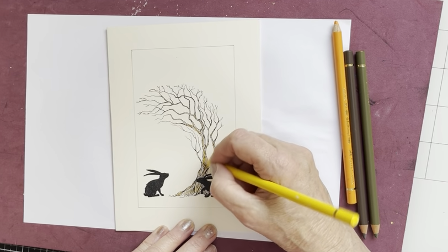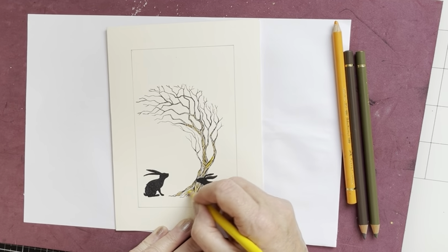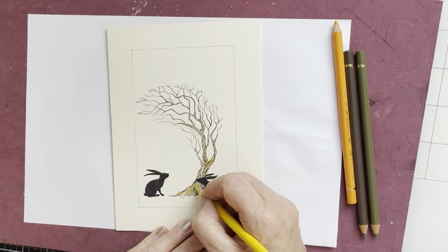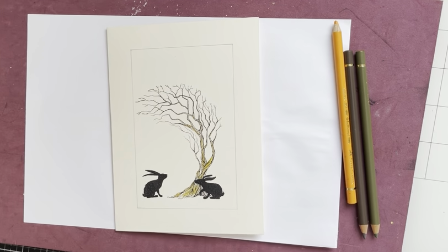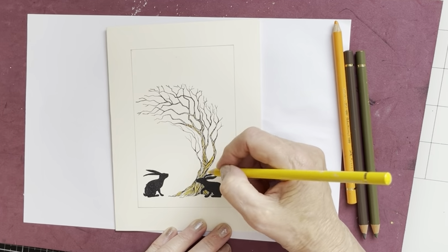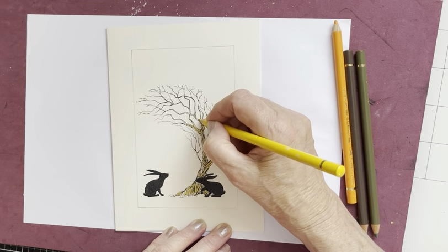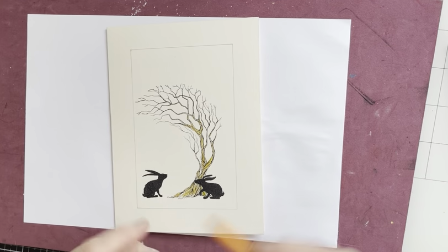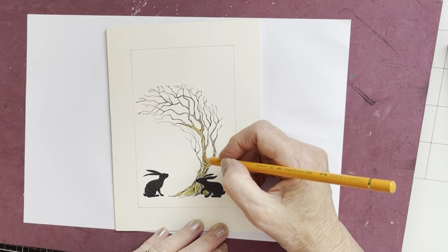I will just leave those to their own devices. And then a bit of yellow now, just to brighten it up a bit. Adds a bit of light and shade. I'll be honest, I don't know what I'm doing much with light and shade. I leave that to our Lisa, Lisa Taggart on our design team. She's fabulous with light and shade. So I just sort of colour in, and if it looks good, I leave it, and if it isn't, I rub it out.